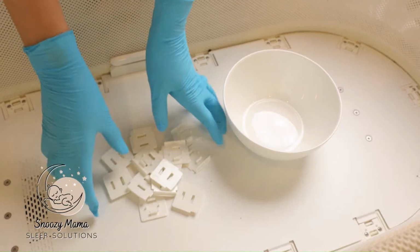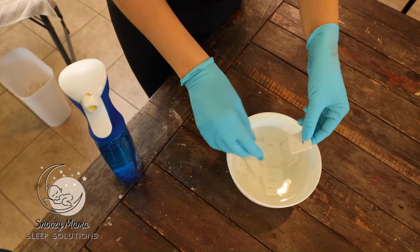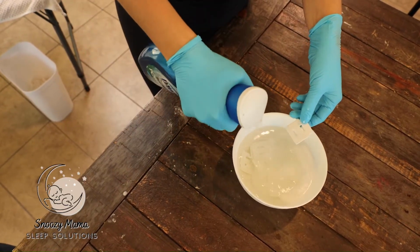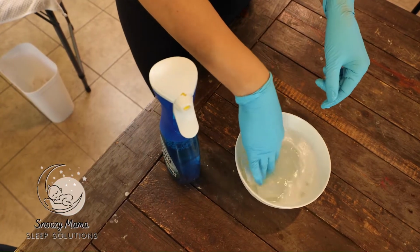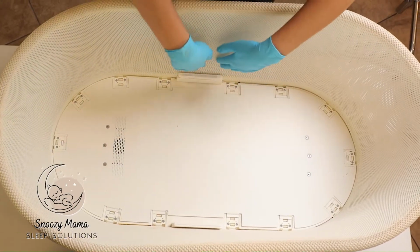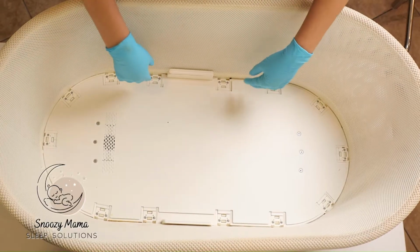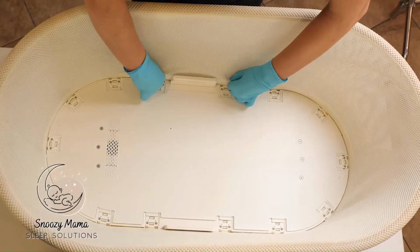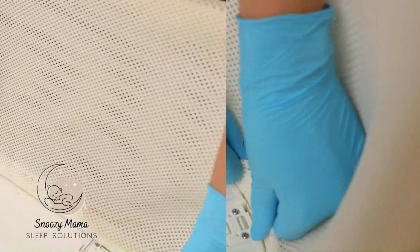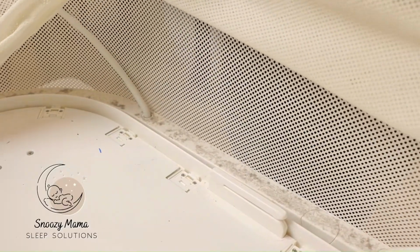After you remove all your clips, sometimes some spit up gets caked in between. I take a bowl of very hot water, I spray my Dawn, and I let my clips soak in here while I'm cleaning the rest of the netting. The next step is we're going to pull up the mesh and clean in between. You just easily pop the mesh up. So now that you have your mesh disconnected, you can lift up and see how much dirt is on the inside of your Snoo.